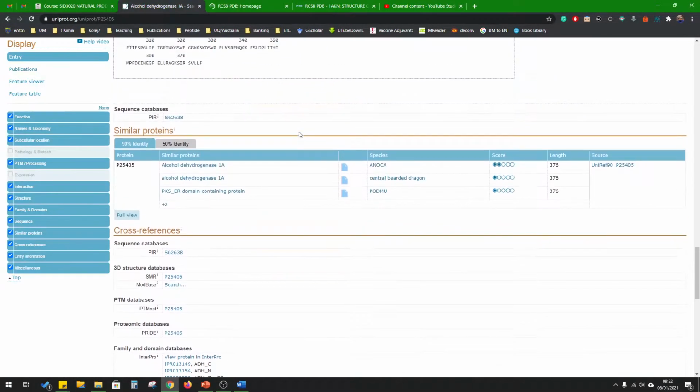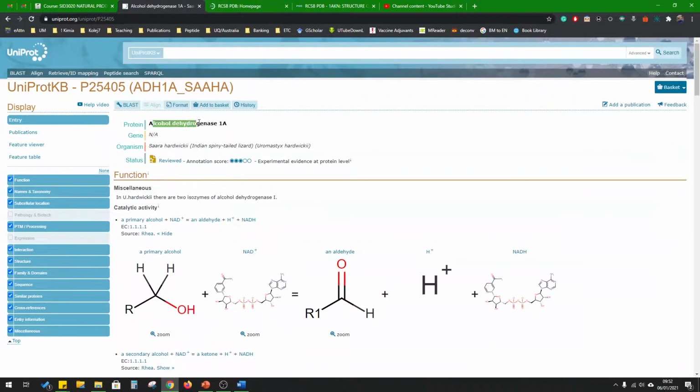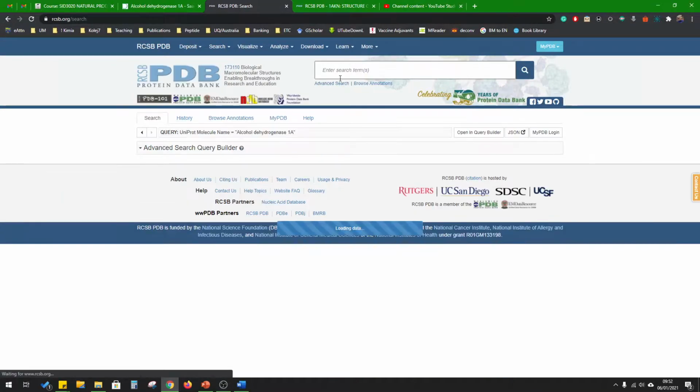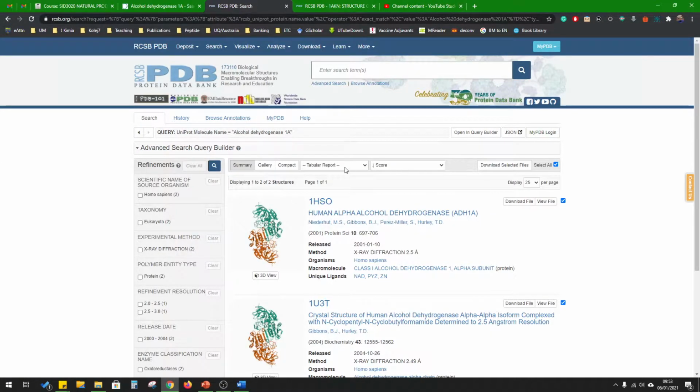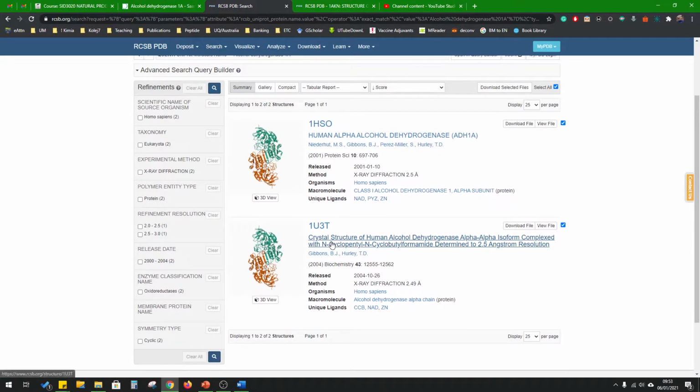Because you know the name of this enzyme, you can just highlight it if you want to find this specific enzyme. Paste it there. Now you can see there are examples. Oh no, not a lot more. This one we have 2 examples. It's very specific. One is human alcohol dehydrogenase alpha, ADH1A, and the second one has a much longer name.